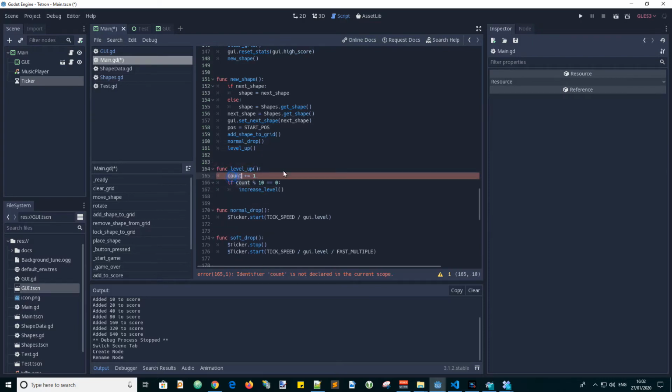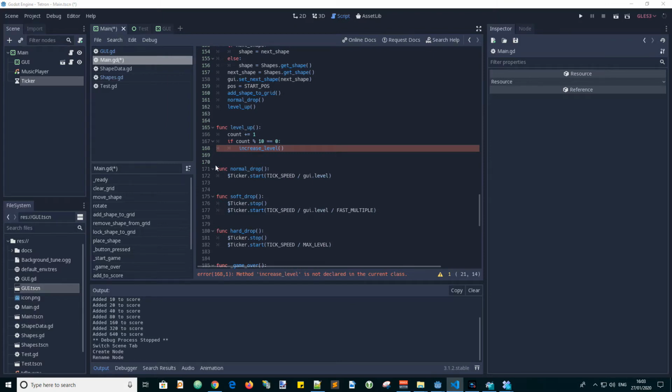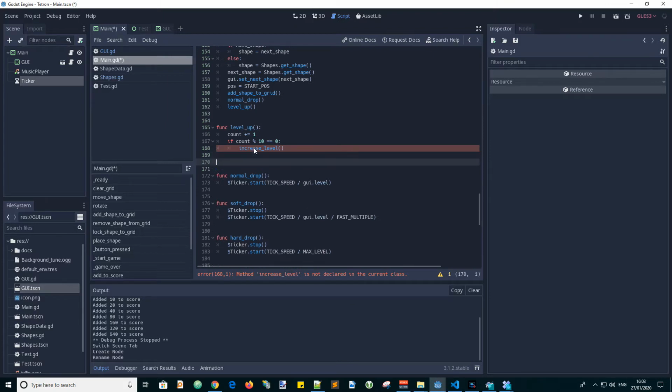So we want to keep track of how many shapes have dropped, so let's have a variable called count. And then every 10 pieces that have dropped will increase the level. I'm not sure if that's the best way to do it, but we'll see how we go. Var count equals 0. So now we need an increase level function.